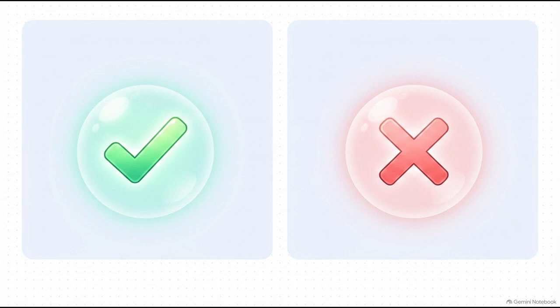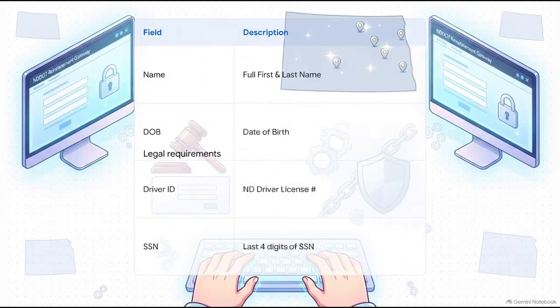Now, on the flip side, if your status comes back as suspended, revoked, or withdrawn, you cannot legally drive. You literally need to stop driving immediately. You're going to have to take immediate action to resolve the issue. So the crucial point here is, if you are suspended, how do you find out exactly what you need to do to fix it? Well, the NDOT actually has a separate tool for this.